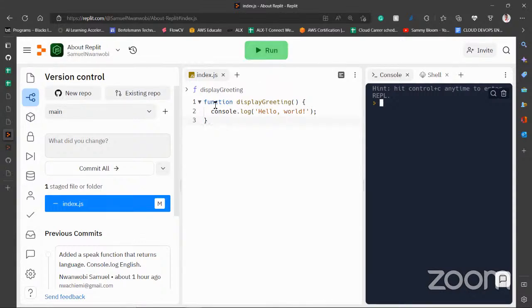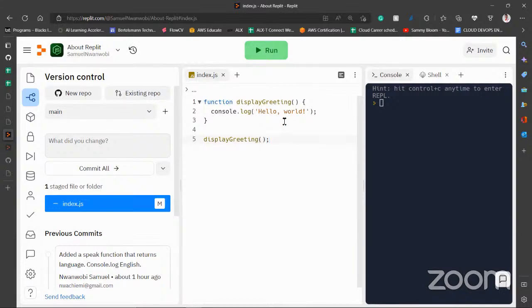And the reason is that you've declared the function, you've created the function, but you are not calling the function at any given point in time. So to make this work, what I will just do is call the function. And how do I call the function? Just write the function name, just the way it is, with the two braces.